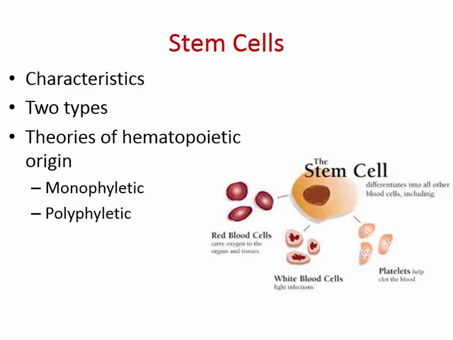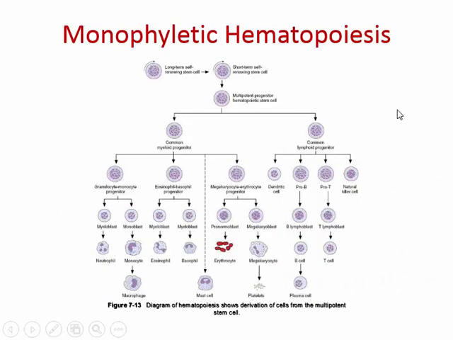Okay, there were two ideas. One was monophyletic, the other one was polyphyletic. The idea is very simple, and now we know exactly that it's going to be mono. The idea was that white blood cells have their own stem cell, red blood cells have their own stem cells, platelets have their own stem cells, and they would be able to divide and make the corresponding cell. We learned that, no, that's not the case. We have one stem cell, the hematopoietic stem cell, that has the capacity of becoming any one of the cells in the blood, any one of them. So we already know that monophyletic is the accurate one, and polyphyletic is discarded. And this is the way it's going to work, people.